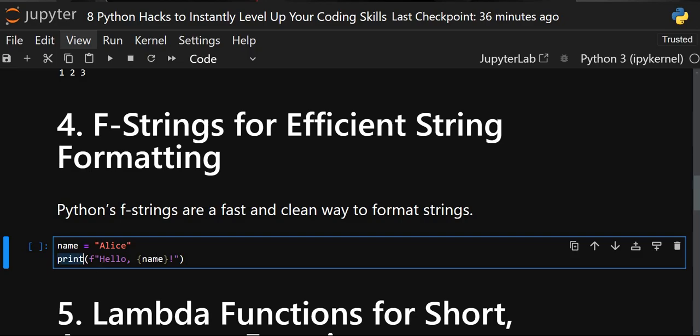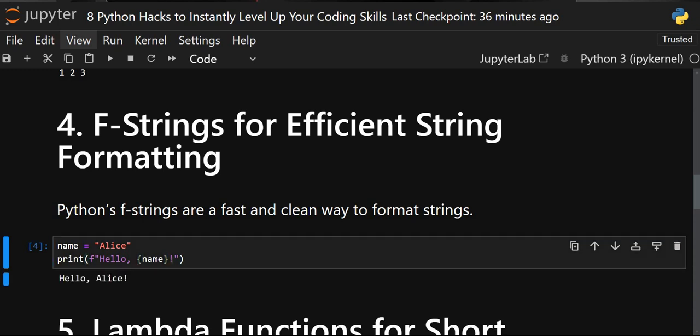So what I'll do, I'll use the print function. Then I'll convert my string into an f-string. Then I'll be able to print any variable, or any number of variables, inside my string. How? You just have to put your variables inside curly braces. As you can see here, I have put my variable inside the curly braces. Now when I execute my cell, you will see "hello Alice".